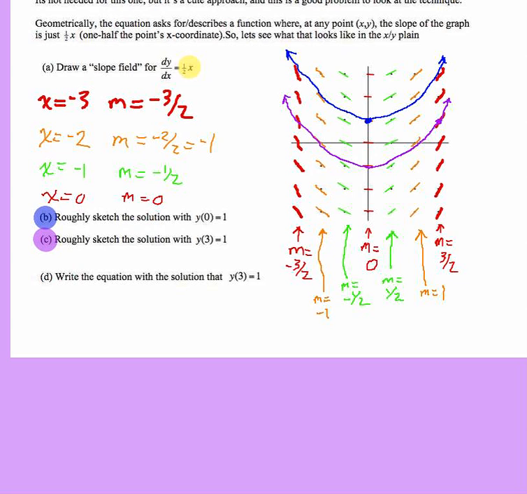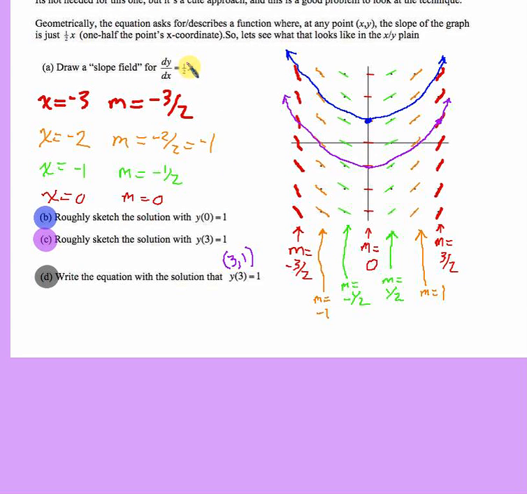Right, so the slope field is kind of pushing our function in the direction that it's supposed to be in. All right, and finally, the last way that we can think about this is we can do it algebraically. And again, we've been given a slope. We know that the slope follows this pattern, 1/2 x. We are given a point here. Basically, this is the point where x is equal to 3 and our y value is 1.